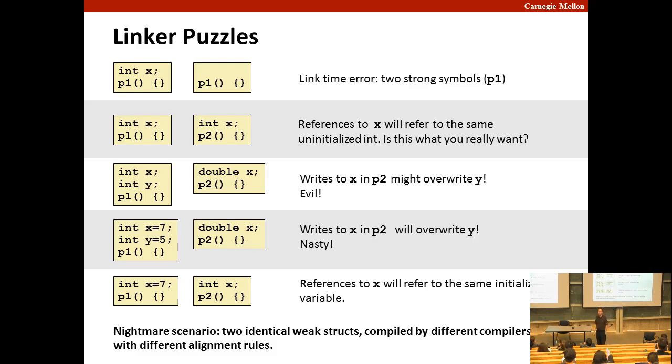Yes? In that situation, if the linker came across the double first, it'd be okay. But if it came across the int first... Well, you said the question is, what if it comes across the double first versus what if it comes across the int first? Will either be okay? The answer is, I don't think either is going to be okay. Would the double be okay? Right, so if it allocates more space for the double x, I think you're in a better position of being bad than a worse position of being bad.